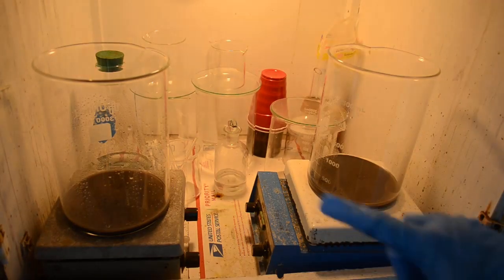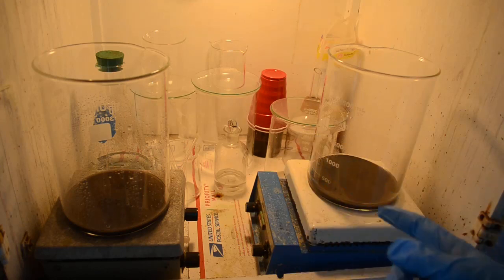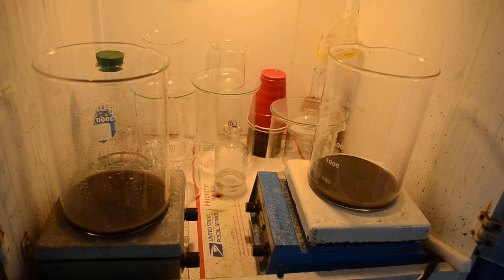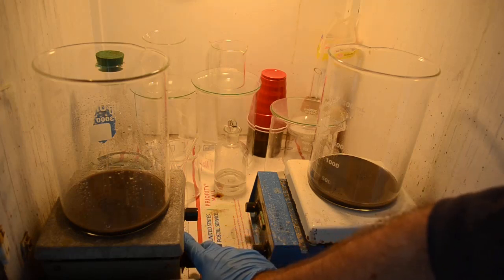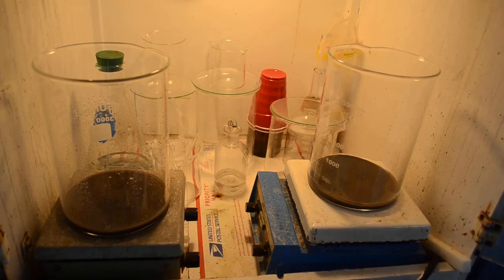Okay, got the two samples of our concentrate in the, I guess they're not samples anymore, this is production. So I got the 2 beakers, 3 liter beakers in the fume hood. I got 2 stir plate hot plates in here. I was so lucky to get a couple of these on a scrap pickup a while back. I'll put a link to that in the upper right. You can check out that video if you like.